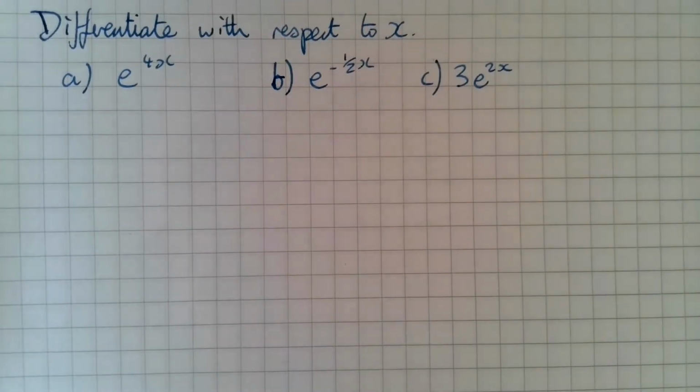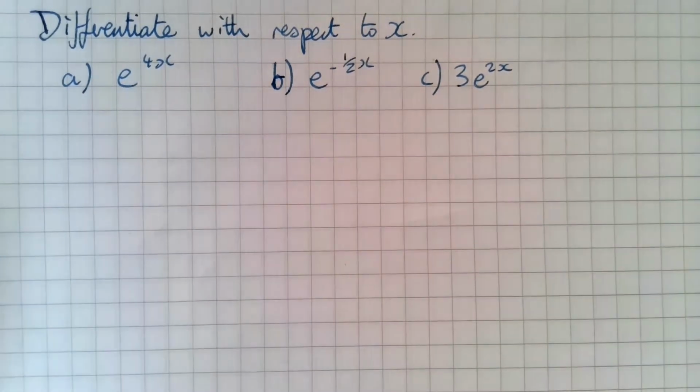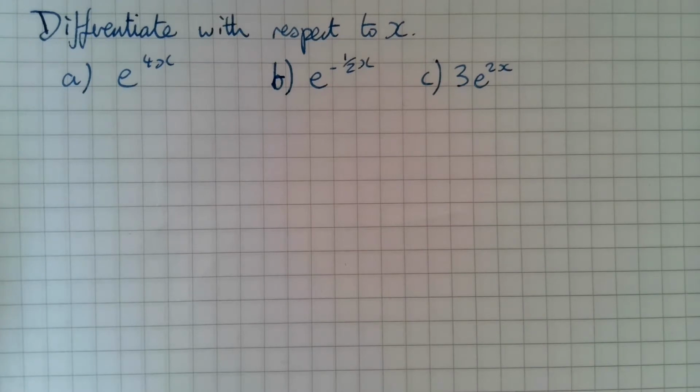Right, here's our first examples. In order to do this, we need to use the second part of the things that you copied down, where the 4 would be the k. So maybe have a little go at that, pause the video before you watch me go through it, and see if you can get it.